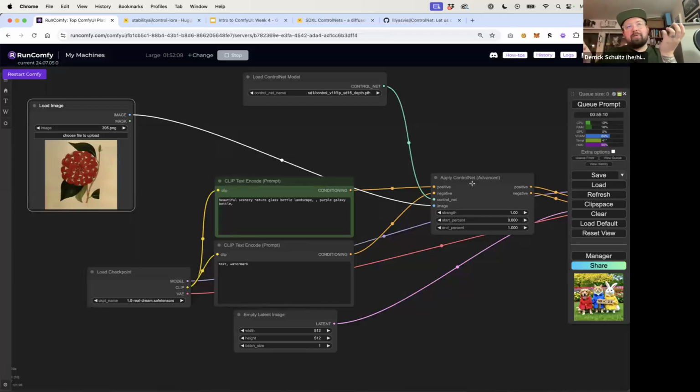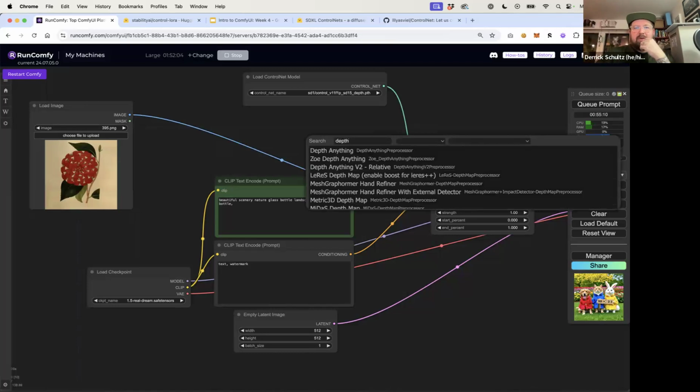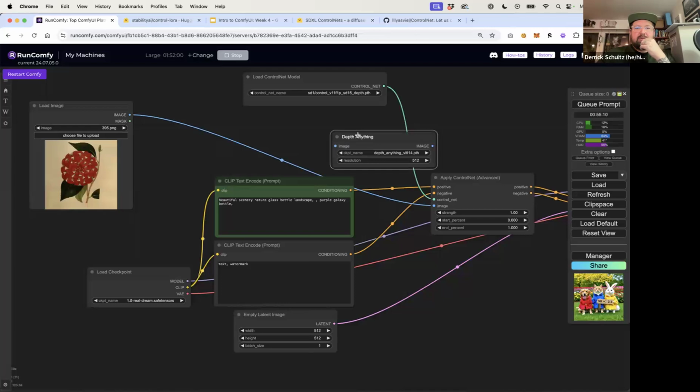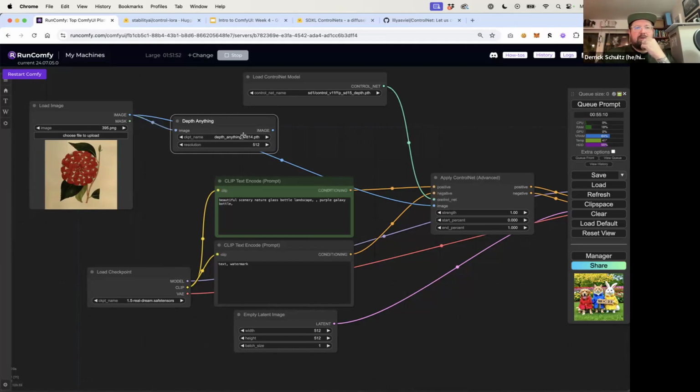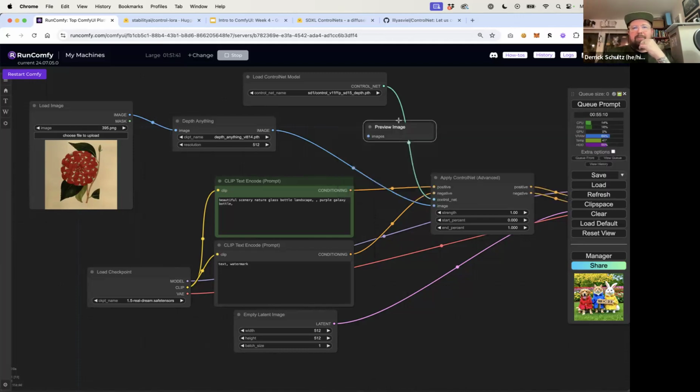And for that, there are a couple of different ways we could do this. If you double click here and just type in depth, you'll see there is a Depth Anything processor. With this, we could just feed in our image and take our image out and feed that back into the image. So we can just try this here. The other thing I like to do, just so I'm always sort of debugging as I go, is I'll double click here and type in preview, and I'll get a preview image. And we'll drag this out as well.